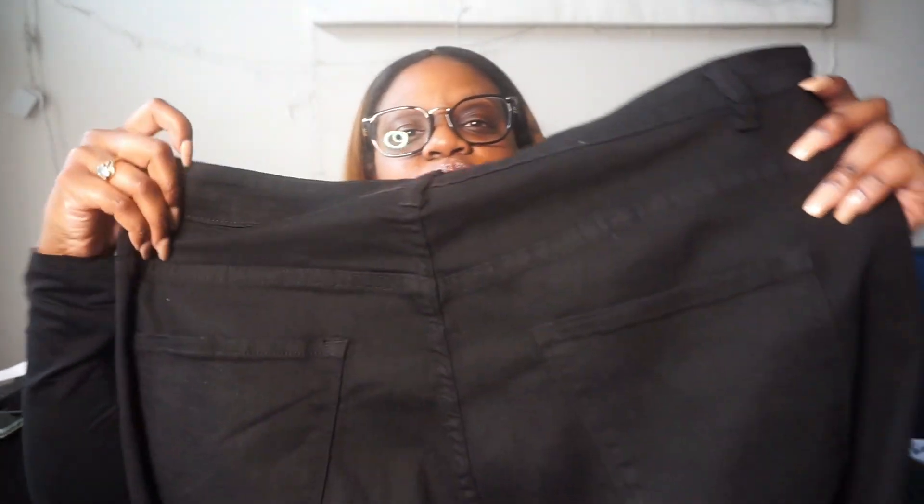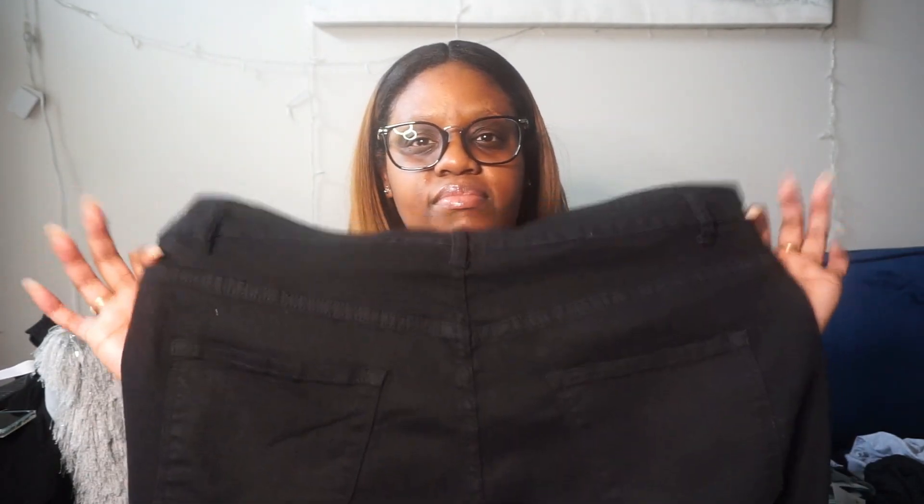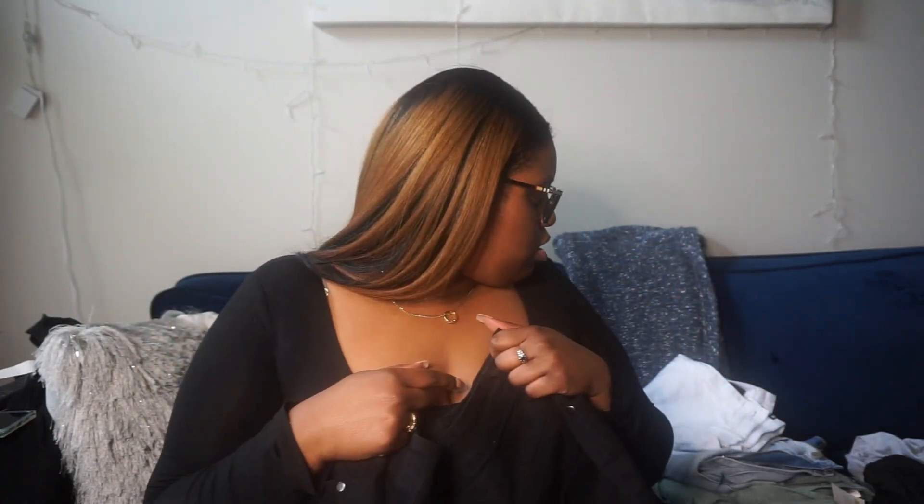The legs and thighs fit good, has a good stretch. Fashion Nova jeans always come with the stretch and come in clutch — makes the butt look good in the back. When they have that little design stitching, it kind of shapes and lifts your butt. That's probably why Fashion Nova jeans always make your butt look good — most of the jeans I find usually come stitched like that.